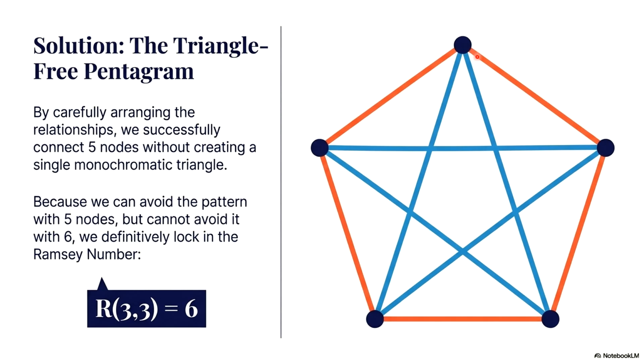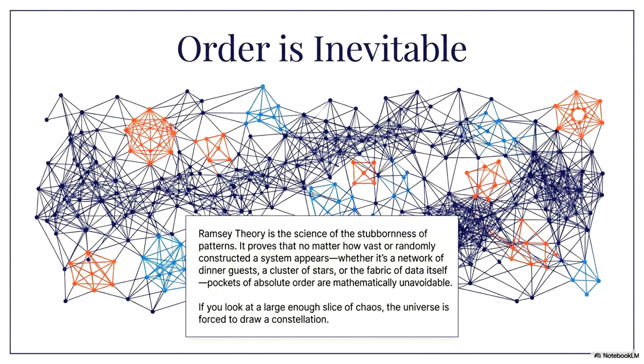So here it is. You can do the edge here along the outside, make that red, and then all these internal edges blue, and you notice there's no triangle here of one color. And so that proves you can't guarantee it with 5 vertices. You need 6. So that's what you need to do in these more difficult cases. You need to show that that's the minimum number in order to prove that you have a Ramsey number, an exact solution. I have a concluding slide here.